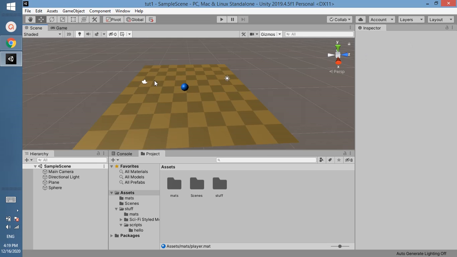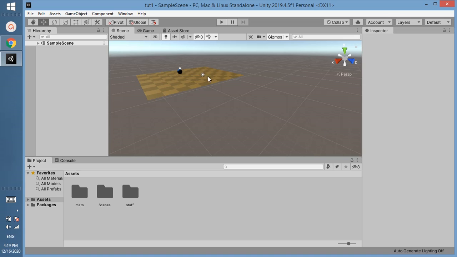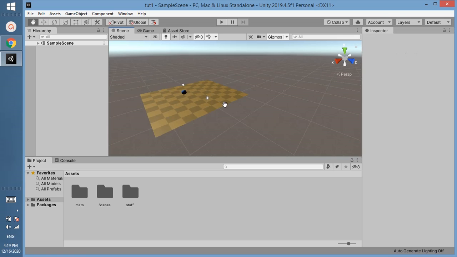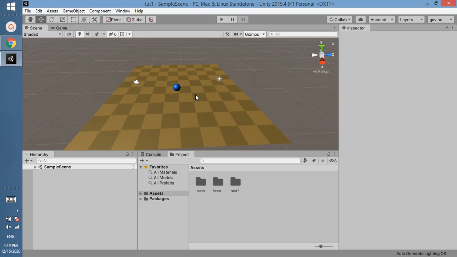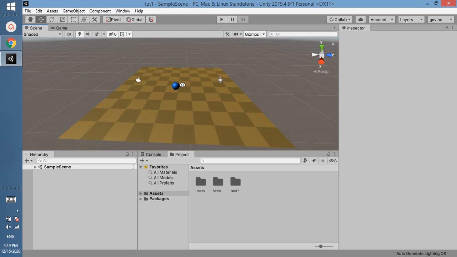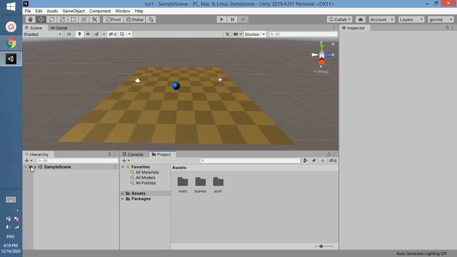What it will look like is something like this. But I don't like this layout, that's why I made my own layout, and that's why I use this layout. So without any of that, let's just start with the script part.